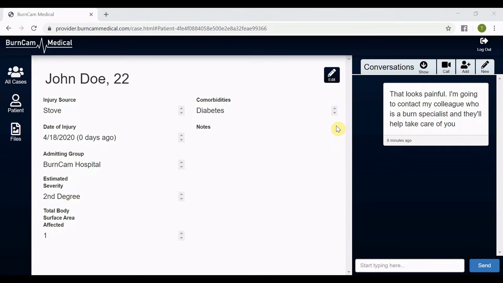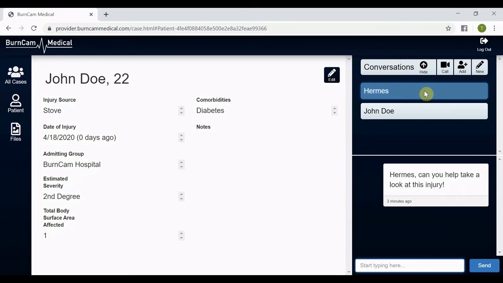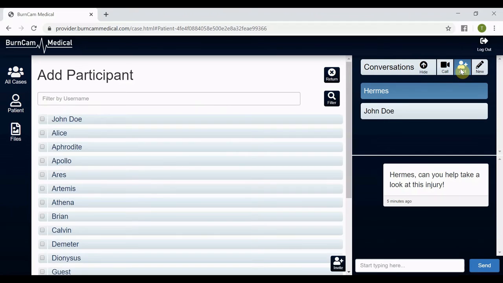You may find that you want to add additional people to an active conversation. So if we switch over to Hermes, we can add some additional providers, such as a physical therapist or perhaps some nurses. Let's hit Add here and select a physical therapist, Artemis, and our occupational therapist, Athena, who are going to help out.